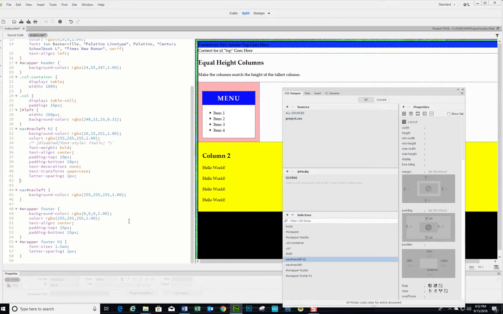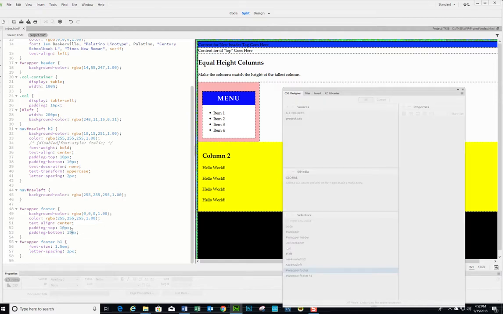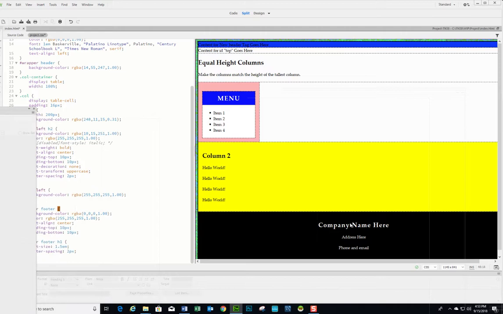So we have, as soon as I find it, footer, okay, right here. We change this to 10 and 10. And that takes care of that. So that looks okay, and we may want to adjust it further in here.